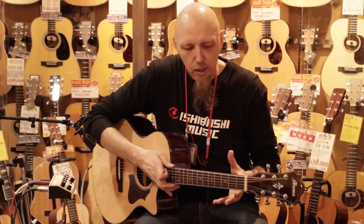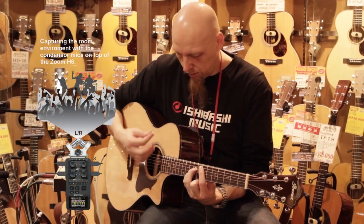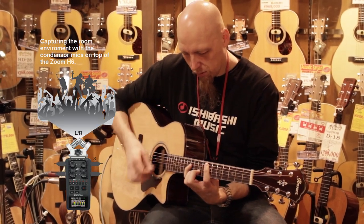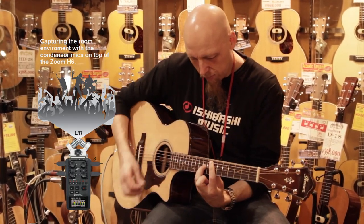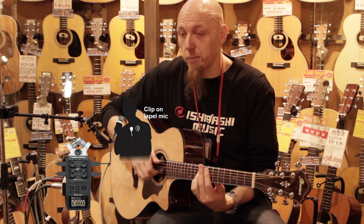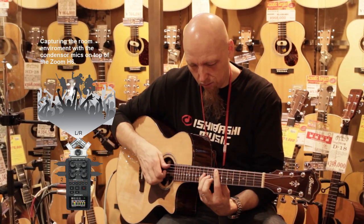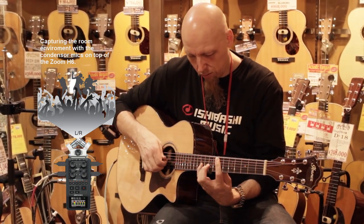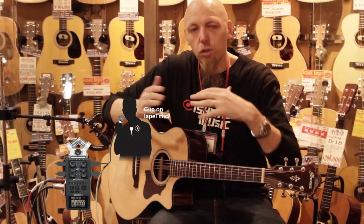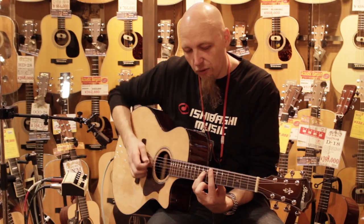As an acoustic instrument, this is a little bit different to many. Let me do a little quick bit of playing and I'll show you what I mean. Then I'll go to finger picking, which I'm not a great finger picker, by the way. And you'll notice there's still a good comparable level between the acoustic as picked and the acoustic as finger picked. So I'll just do a quick little thing here to focus on that.